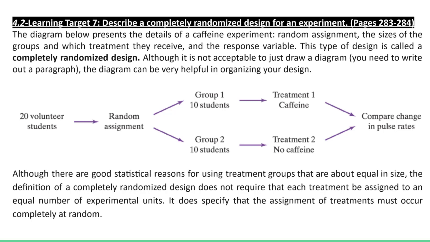But this isn't acceptable for a final answer. On your AP exam you do need to describe this in a paragraph — how you're going to randomly assign and more context about your grouping. You can see in this experiment there are ten students in each group. There are definitely advantages to having the same number of subjects in each group, but that's not always the case. Sometimes we take a percentage of different populations, or it just doesn't work out exactly ten and ten. An important part of your experimental design is describing clearly how many subjects are in each of your groups.